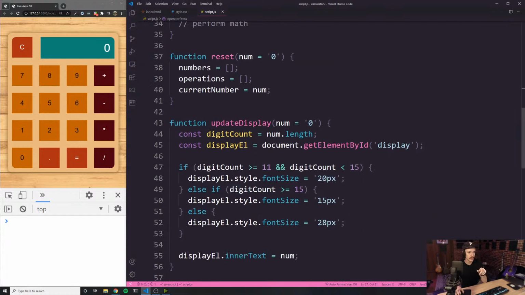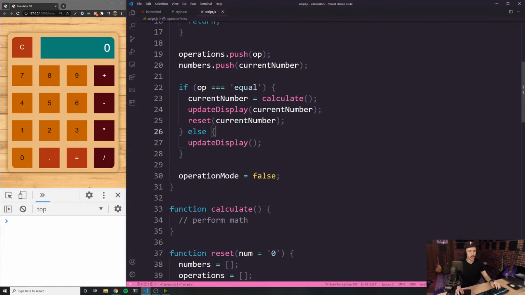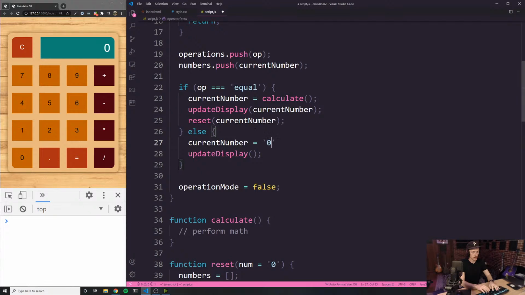Update display doesn't actually set the current number, so we do actually need to reset the current number here. So I type in 12 times 12, there we go. And now when I click equals, I would expect the calculate function to run, and we should see 144 here.